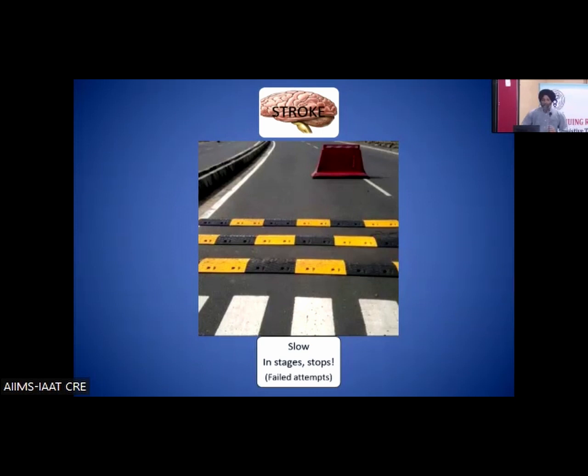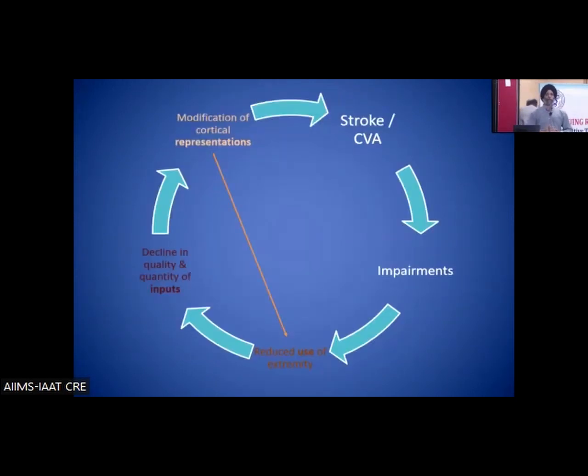And the recovery a lot of times is slow. It stops, and there are stages, and I don't know, we choose it or we don't choose it. A lot of times it stops at the point that they are the most disabled. That is the stage where they show the most severe pain, most severe spasticity, most severe of their edema or swelling in the hand. Many patients don't allow even to touch their hand, and somehow you feel that the recovery has stopped at that level. And something has to be done.